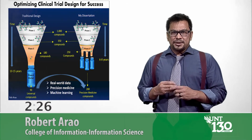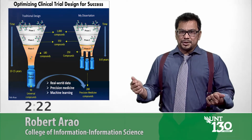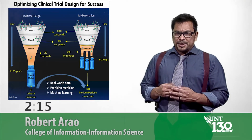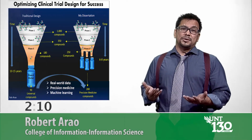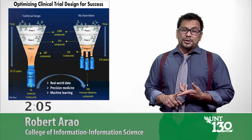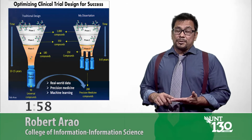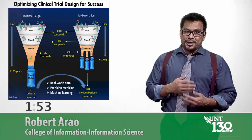And ladies and gentlemen, I'm here to tell you that my project aims to change that phrase, no more options, into several more options. But before I tell you how I'll do that, let's take a walk and see how drugs even make their way into the doctor's office. So medicinal drugs, before they're even made publicly available, have to be tested on humans in what is known as a clinical trial. Now, the clinical trial can be broken down into four phases. The first phase tests whether the drug is safe. The second phase tests to see if the drug works, and the third phase confirms the first two phases. And then the fourth phase is when the drug gets the stamp of approval and then it gets sent to become publicly available.